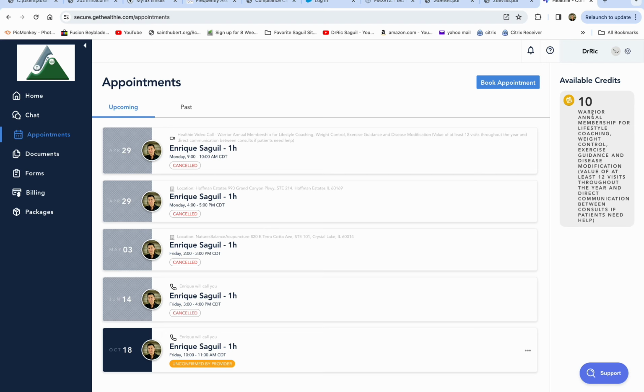The regular visits that are quarterly are about an hour and a half, and then between those are touch-up visits, I like to call them. That's like 2 virtuals if you need it, or phone visits if you need it, between the quarterly visits. That comes out to about 12 visits a year. Now, I really honor all patients, so if you need more than that, I'm more than available, especially in the chat section.